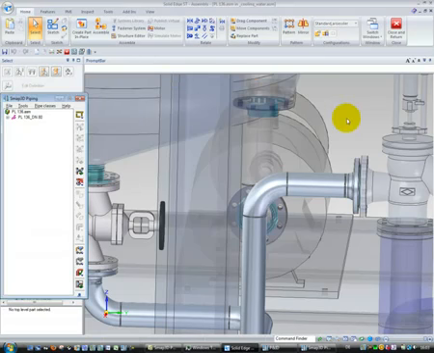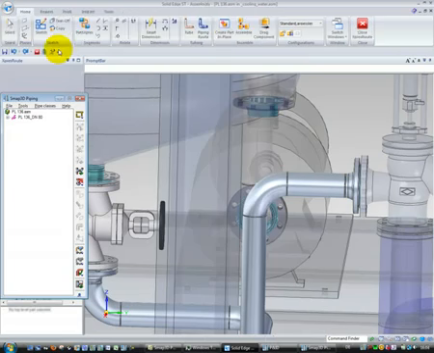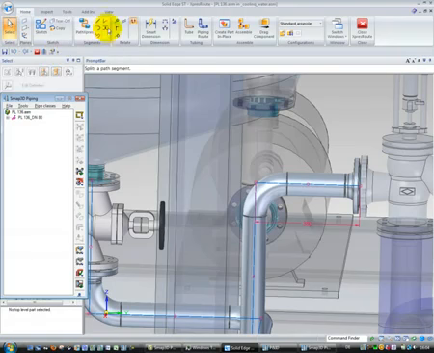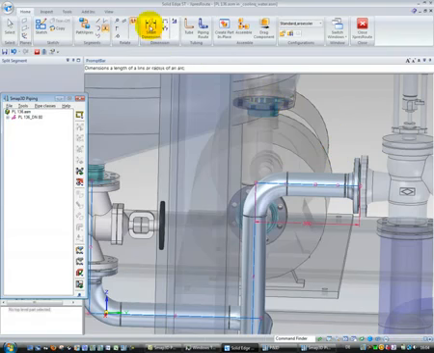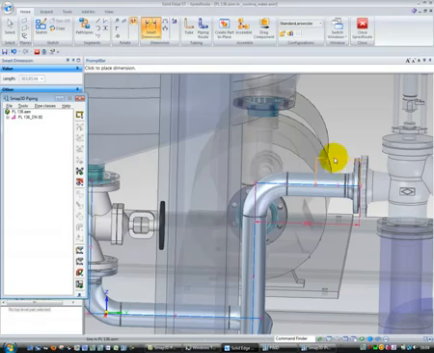Now we solve the problem with the normal piping functionality. First we go into the ExpressRoute environment using our split functionality, splitting the pipeline. After this we set dimensions. And this is done.